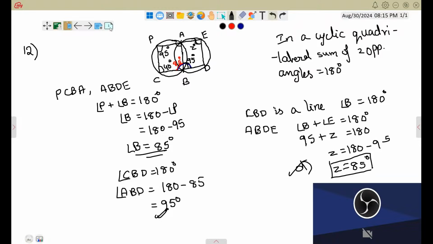Here at angle B, there are three different angles we find. One is this part, one is the entire part, and one is the remaining half. In the angle B, this is one part, this is one part, this is the total angle. So three different angles. At first, B is this half part. Then the total angle B is the entire angle, 180. Last we find the part B, angle B is equal to 95 degrees. So then we compare the opposite angles of angle B and angle E.